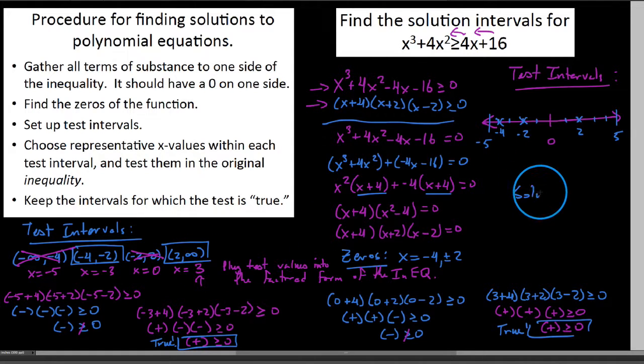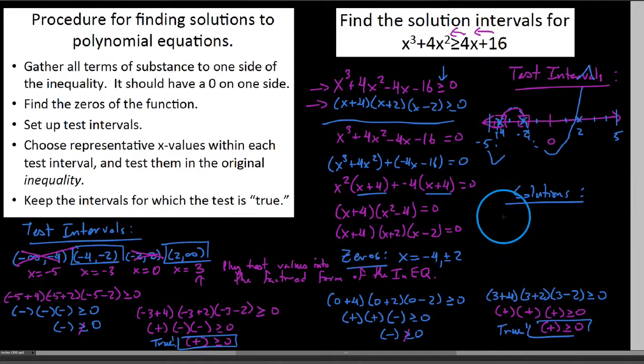So let's go ahead and write our solutions, and let's be very careful of the fact that this time we had a greater than or equal to. With respect to my intervals, since we have greater than or equal to, we would have some polynomial function which just kind of does this little ditty right here. Basically, we can see greater than or equal to 0 happens not just above, but also at these actual zeros. So in terms of our solutions, we should include -4 and -2, because we have a greater than or equal to. This is in union with, now, we should also include 2, since 2 is a 0 and our graph would be at a height of 0 there, and then go to infinity on the right, where of course we would not include infinity.